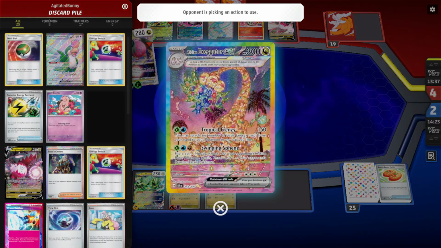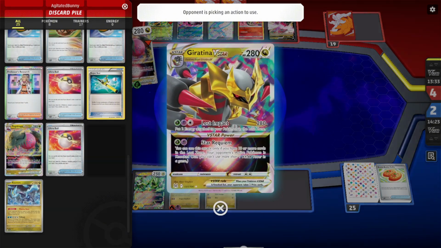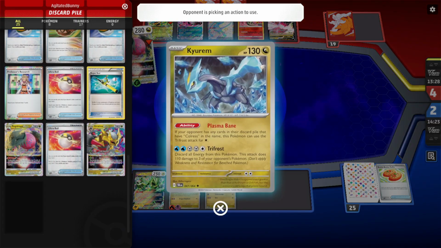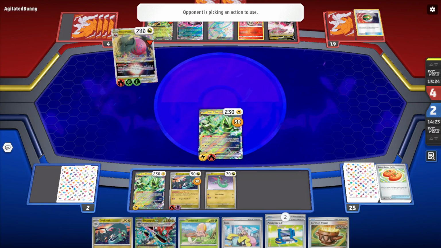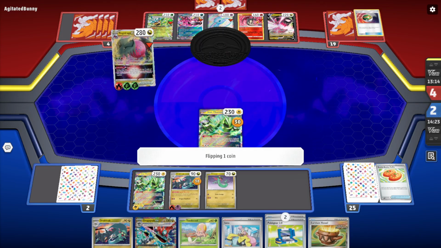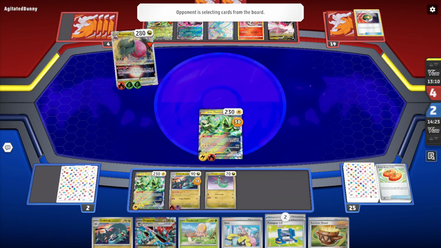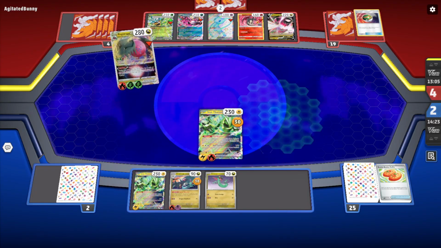They could coin flip with Exeggutor. I honestly wouldn't even mind that. They could go Giratina, go Lost Impact, knock me out. Or they could go Kyurem. And if they go Kyurem, I'm in a really bad spot. If they go Kyurem, I lose. They coin flip with Drago. Oh my god, that's so lucky, for me. They made kind of a bad play there.